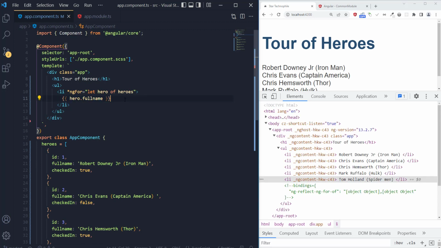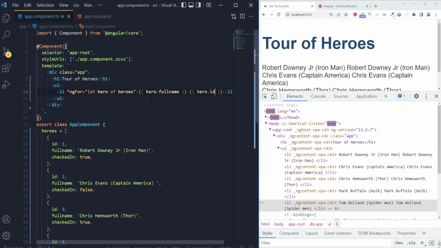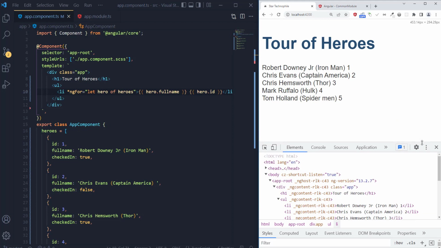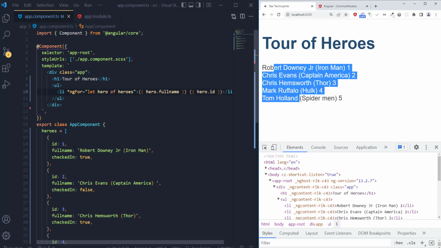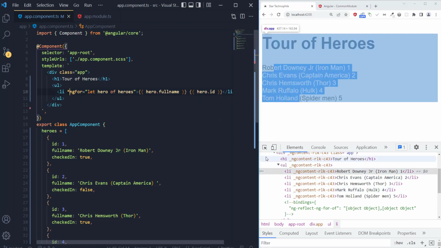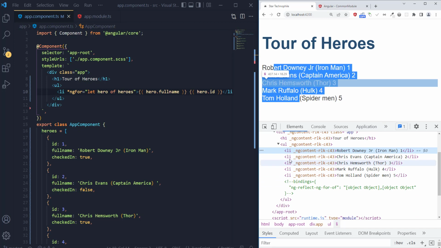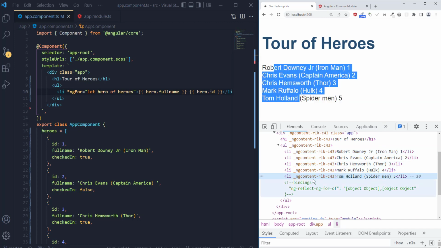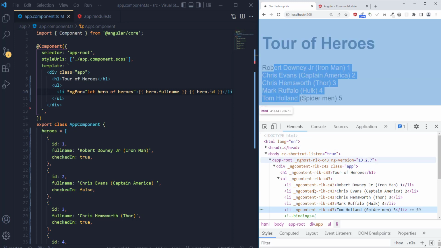If I want to see hero.id, this will show the id. Now I can iterate this array and show the information there. You can see this is a structural directive because it starts with a star and it manipulates our DOM, the document object model.